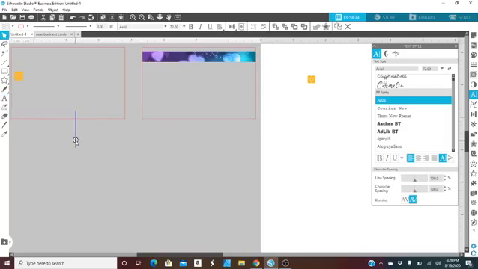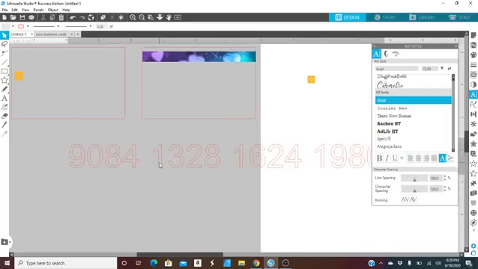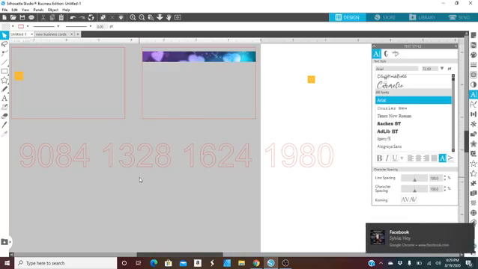I'm gonna just type it in and then I'll change the lettering. So we got 9084 space 1328. I'm just picking random numbers. 1624 space 1980. The same numbers I have on my card. So we typed it in.